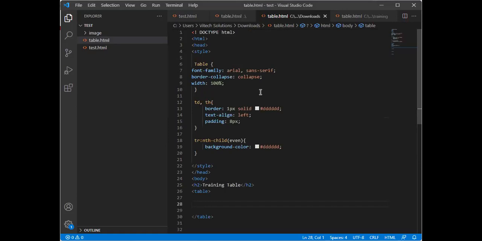Please, we might need to be fast. Okay, my own has appeared. It says training table, right? Yes. Sir, is your own showing training table too?